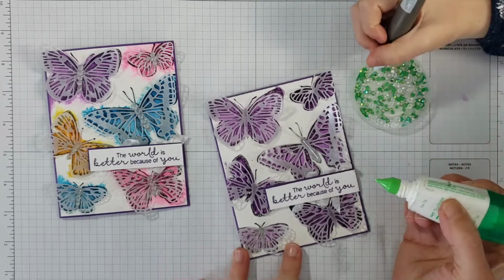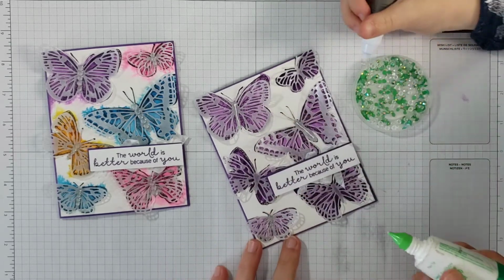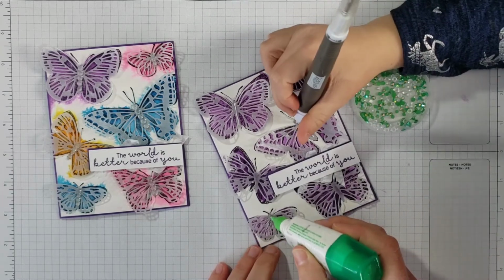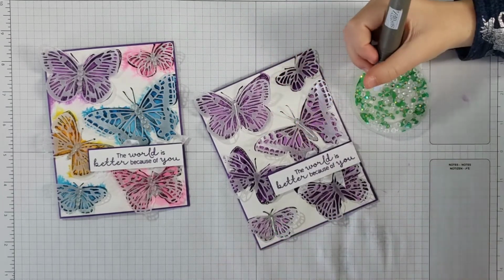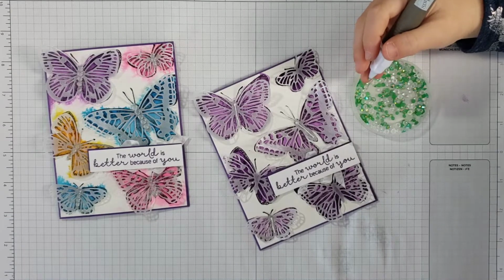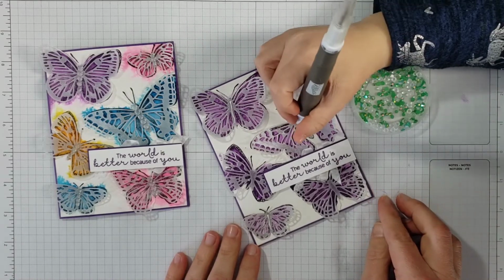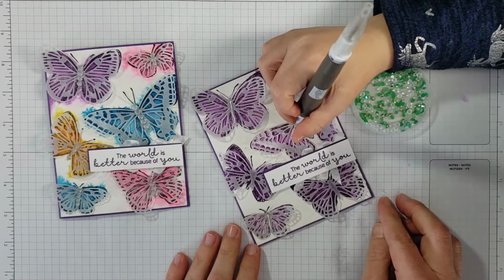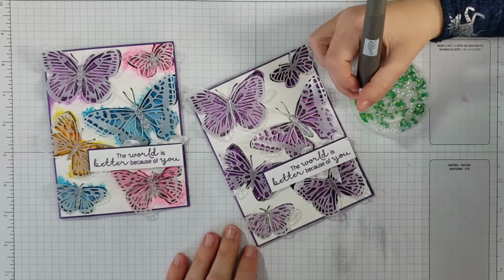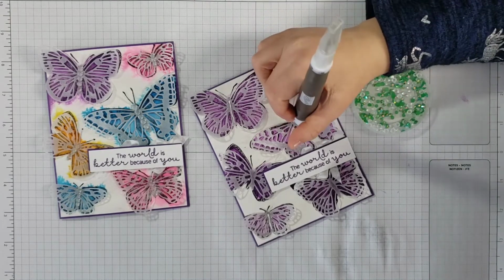Kelsey, do you think you can handle this? Yeah, I've never used this. You haven't done this before, have you? You do a few, and then I can do some. Can you put the big ones on that butterfly? See how there's 2 sizes? This size? So we will add these gems, and then these cards will be complete.